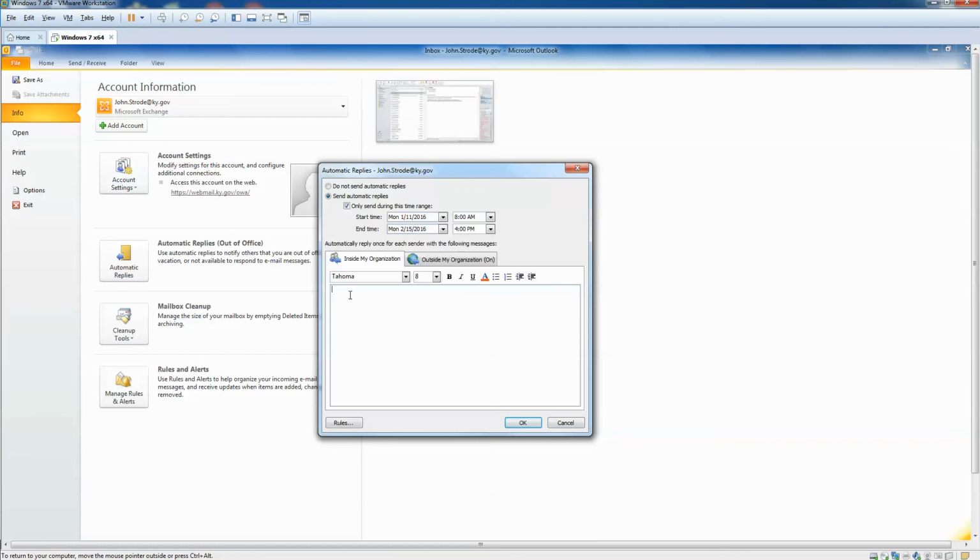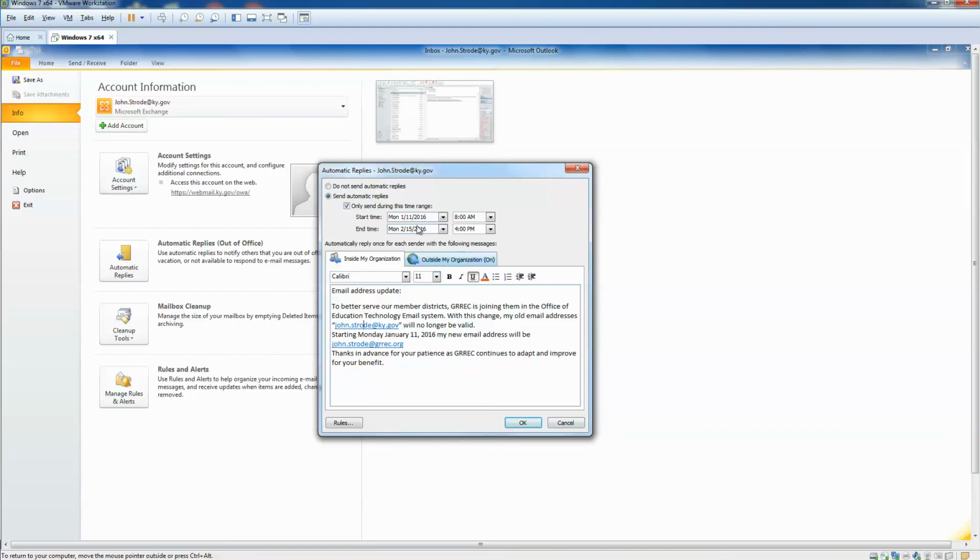Alright, and click in your box. Now, if you notice, I'm right clicking, but nothing happens. So you're not going to be able to right click and paste, but when you click in the box and you have a cursor that's blinking, hold down the Control key, and while holding it down, press the letter V, and that will paste it in there. And at that point, you can go over and delete my name with the delete key and put your name in both locations, and then click OK.